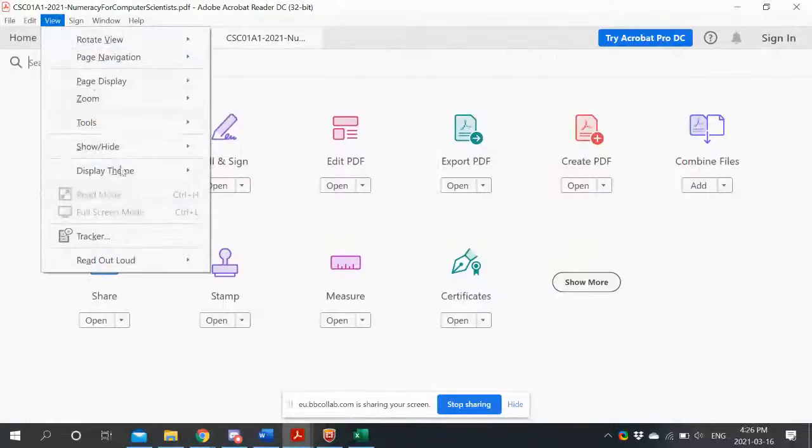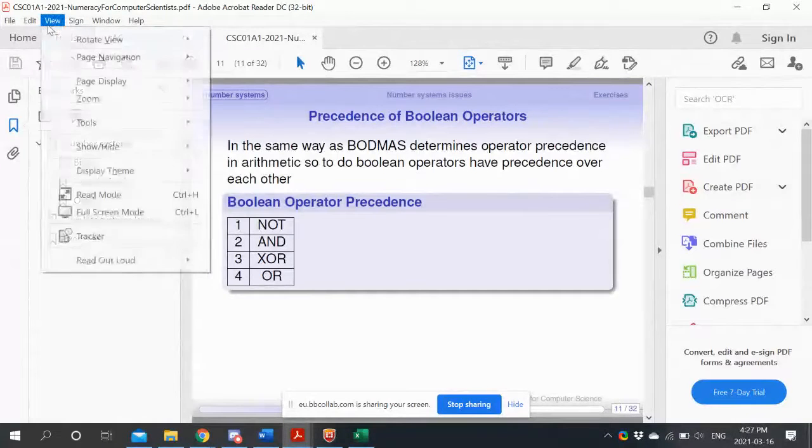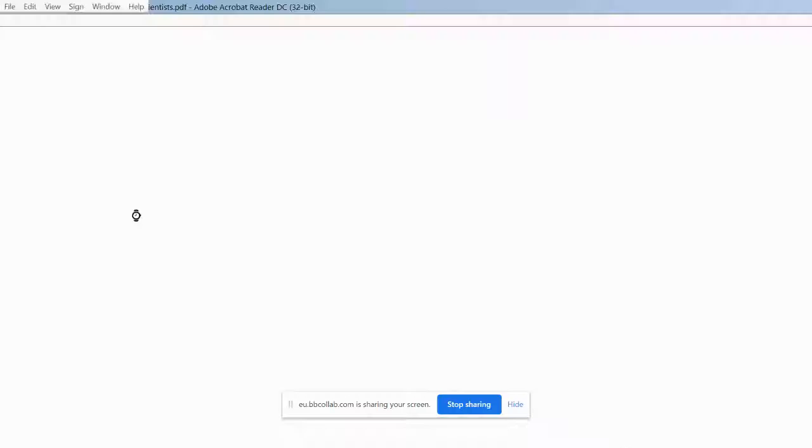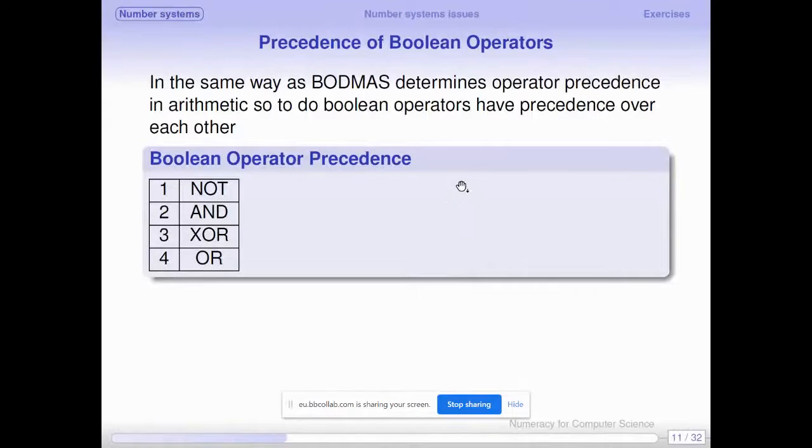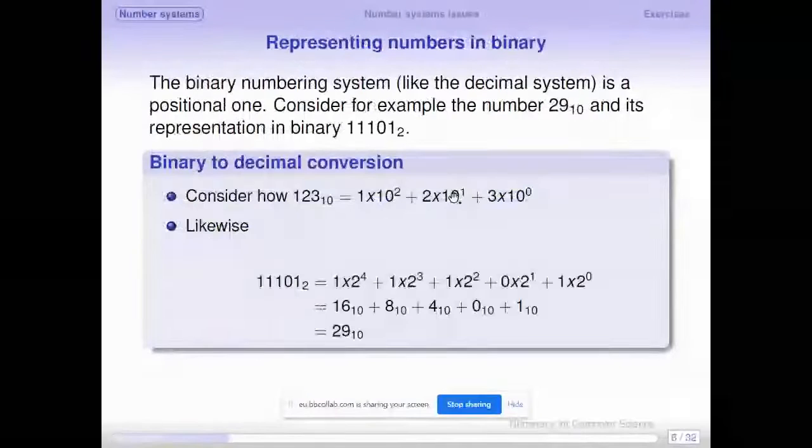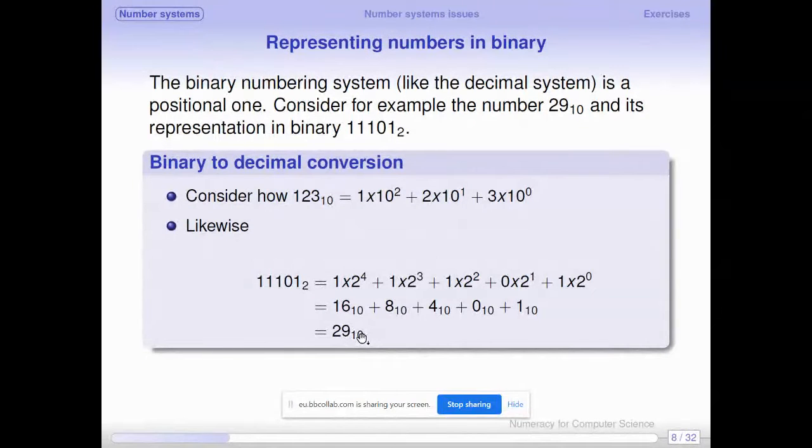So we discussed the basic idea of binary numbers, and we discussed the fact that binary numbers can be converted from binary into base 10 very easily by using the fact that it's a positional numbering system, and multiplying the value of each digit by the base of the numbering system raised to the power of the position. And remember that because our least significant bit is in the rightmost column, that's 2 to the 0, then 2 to the 1, 2 to the 2, 2 to the 3, and 2 to the 4, going from right to left.